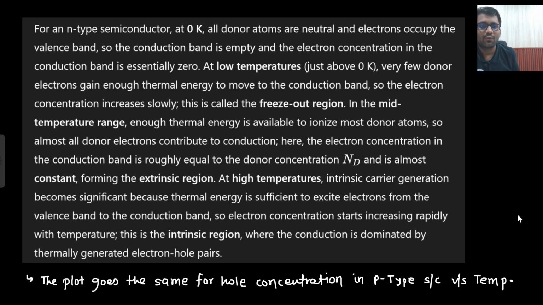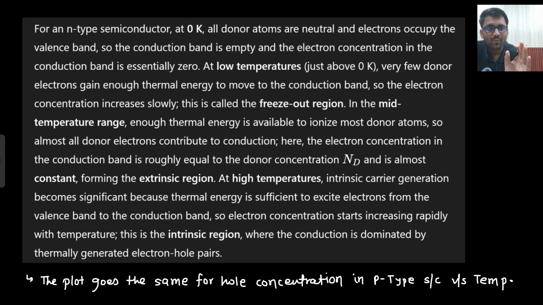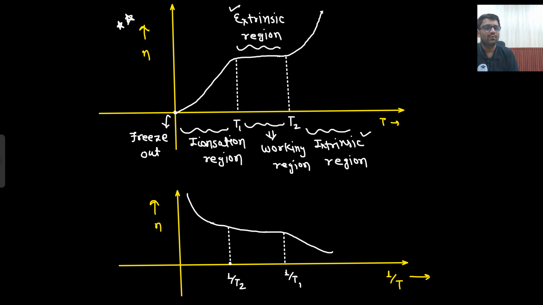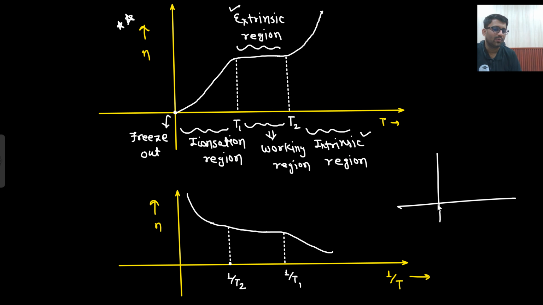Now the same plot you can draw for number of holes in the p-type semiconductor versus temperature. Although in our textbook this curve is given, they can ask the same kind of plot for number of holes in p-type semiconductor versus temperature. So the same analogy you will make, 4 kinds of graphs you will make, and you will be able to draw the graph. Initially what will happen? There are no holes. Slowly holes will start ionizing. Then they will become constant, and after that, because of the thermal energy, they will start increasing rapidly. And if you need to draw it with respect to 1 by T, then this is how the graph will go. All good? All fine? Okay, so you can draw the graph on your own.